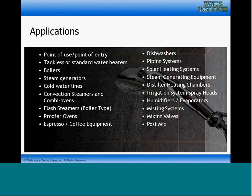The applications that we have with OneFlow, of course, would be point of use and point of entry, treating all the water in a property, tankless or standard water heaters, boilers, steam generators, convection steamers. We get involved in food service as well, proofer ovens, as well as coffee machines and espresso machines, dishwashers, piping systems, steam generators, misting systems, et cetera, and, of course, mixing valves. So the applications are very wide, and as a result, OneFlow has been used in many applications successfully.